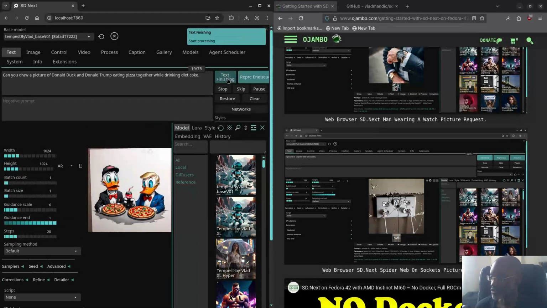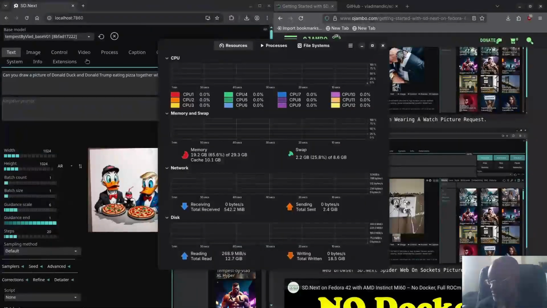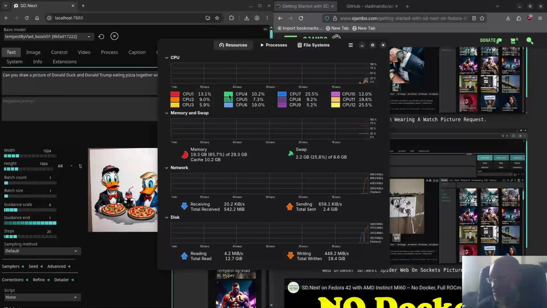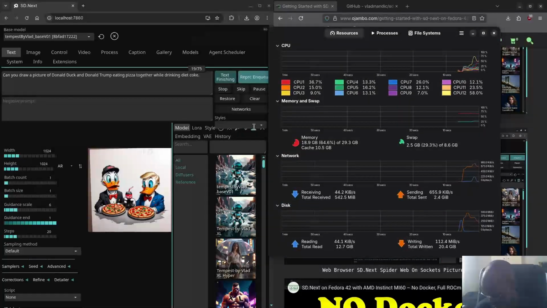No, it's still not finished yet. Wow, that is weird. Oh, something is going on here. Let me actually bring out the task manager. It's all red. Oh yeah, see, the RAM went up a little bit more. It's still red, so it's doing something.